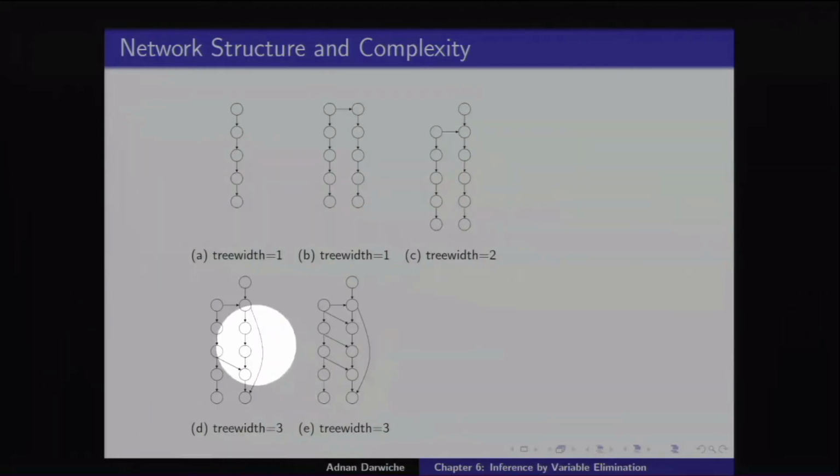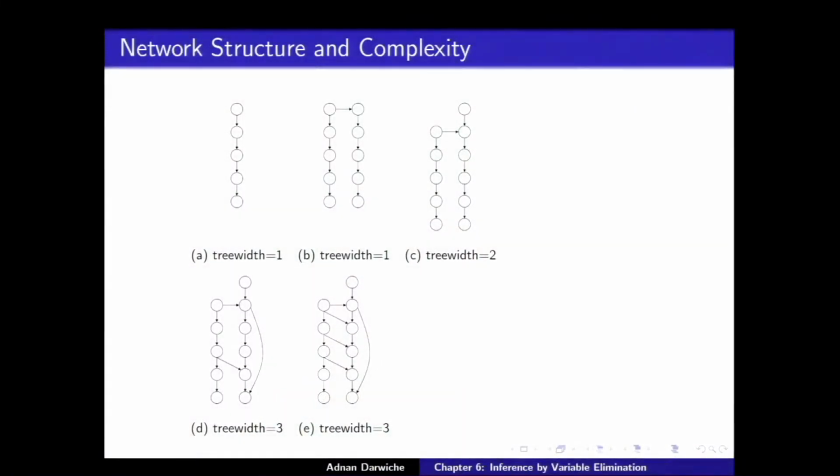Now, these are harder. You can't actually easily tell why they have tree width of 3, but again, we're getting to this later. We'll show you a method that is better than trying all possible elimination orders. Because one way you can say is, let me try all possible elimination orders and then see the width of each and take the width of the best. No, you don't want to do that. There is something that is better. All right, folks.